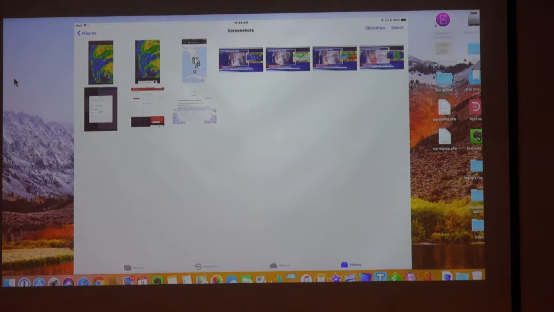And you can see I took images during Hurricane Irma. Those pictures are the images off the weather app of the track for Hurricane Irma. I wanted to keep a record, so I took a photo record and a video record, and I have all those together. I'm putting together a little sort of thing. I should have done it already because the next hurricane's coming soon. But anyway, it's either in the Screenshots album or in Photos.